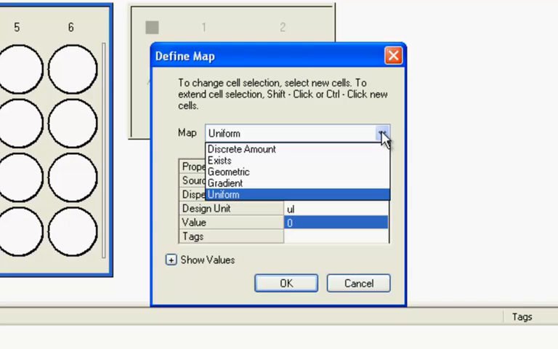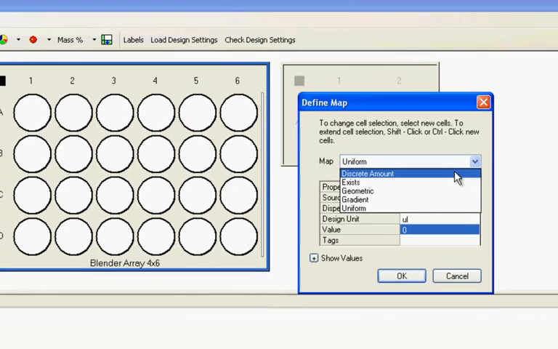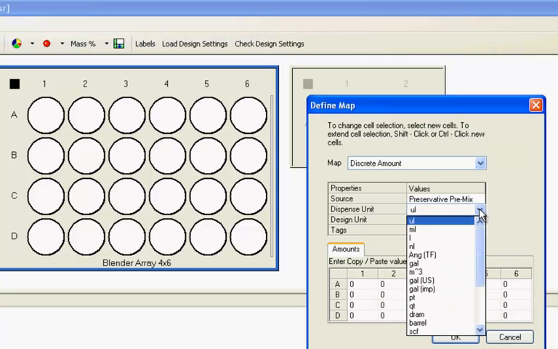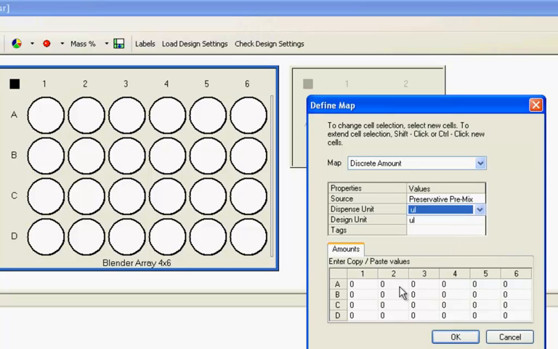And you have other options, for example, discrete amount, where, as you can see here, the table will open up and you can put discrete amounts of volume, or for that matter, you can choose the dispense unit from the drop-down list, and you can put a discrete amount of liquid into the different library wells.